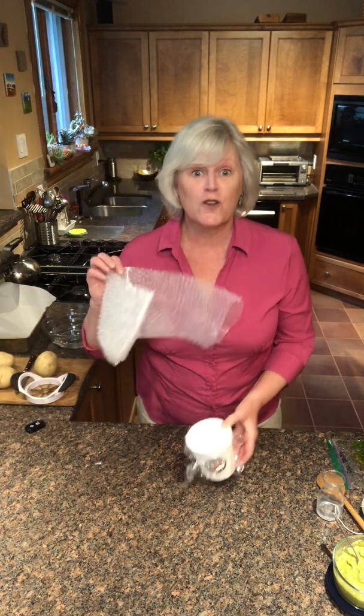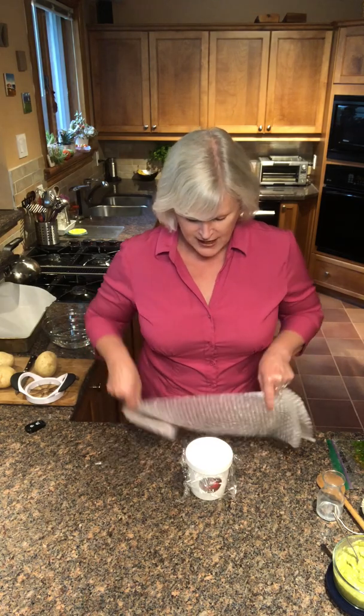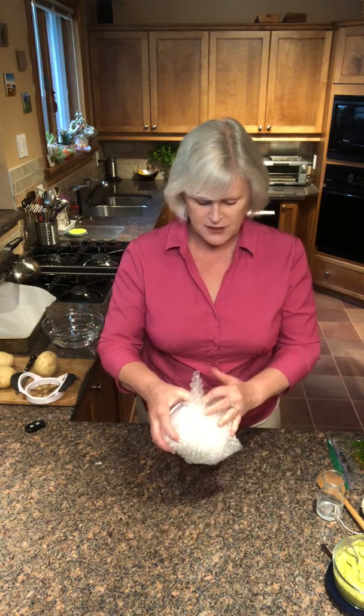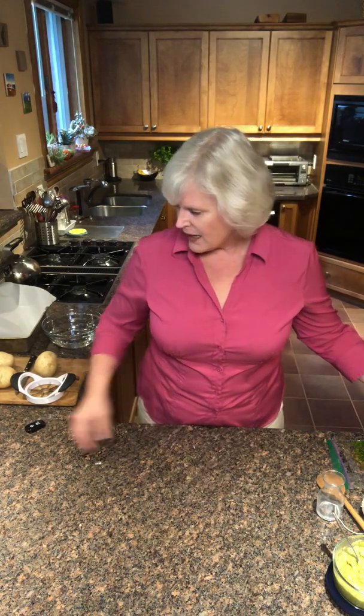The next time you go to serve it up, it's going to be super fresh and great and no ice crystals. And if you happen to transport gelato or ice cream, if you're still going to the cottage or taking some if you're visiting family, bubble wrap is the perfect insulator for these containers. They can stay out of the freezer for a couple of hours and they'll still be nicely frozen if you wrap them in bubble wrap.